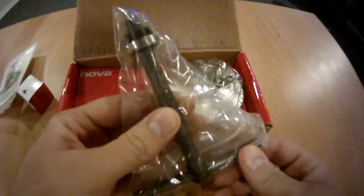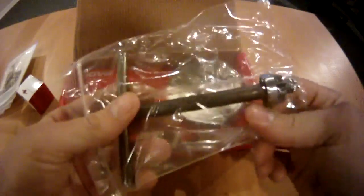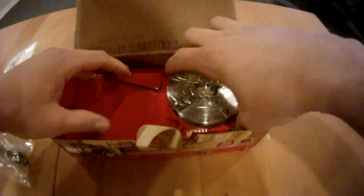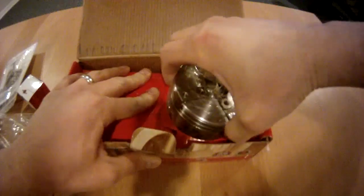We've got our chuck key. This comes nicely packaged in a Ziploc bag. When I open the box, I can smell the packing grease. Then the next thing in the box is the chuck itself, and you can see there's grease on that.